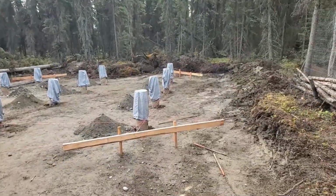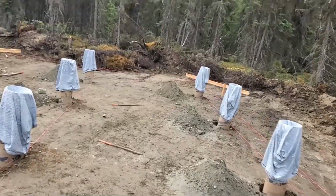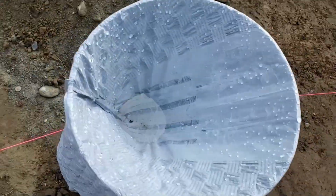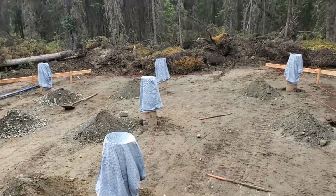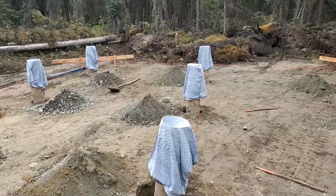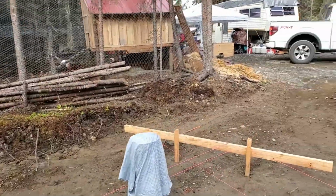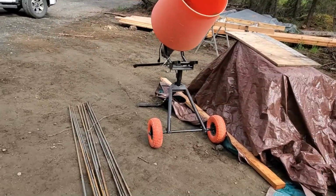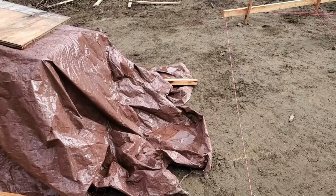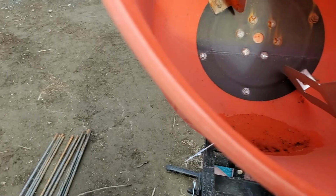Oh man, it poured all night last night. I'm glad I did that. I'm glad I put the garbage bags on top of the sonotubes. They don't really look any worse for wear. They all look pretty dry at the base. There's no real water in the holes because it just soaks it right away. Chickens were out in the rain this morning. Looks like the concrete stayed covered up. Water in the mixer. Well, that was a good call.